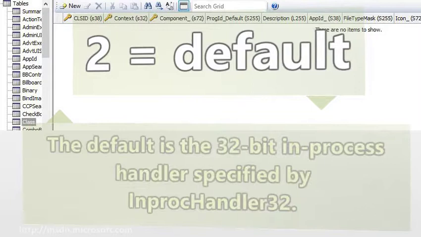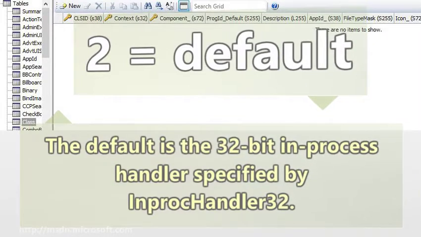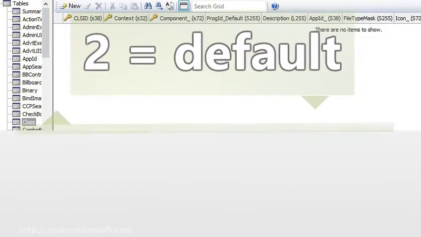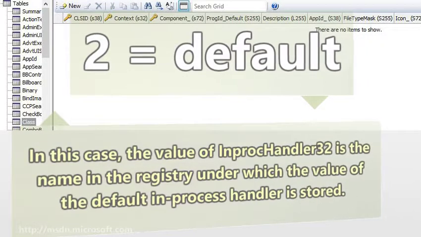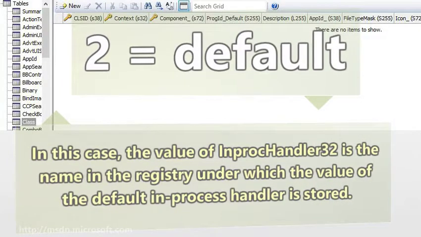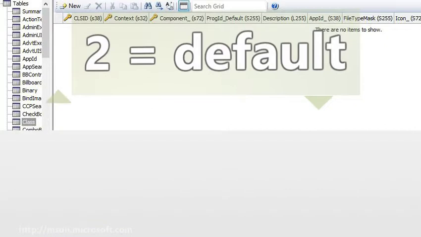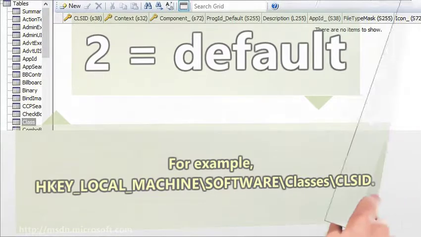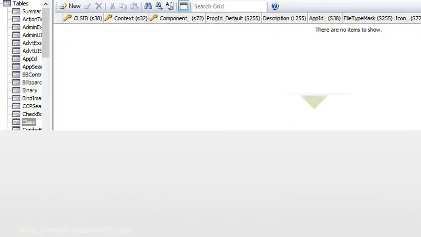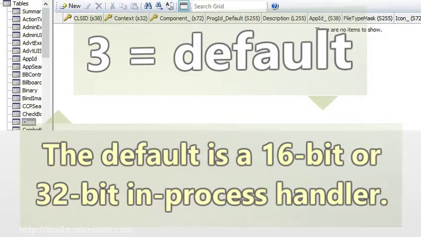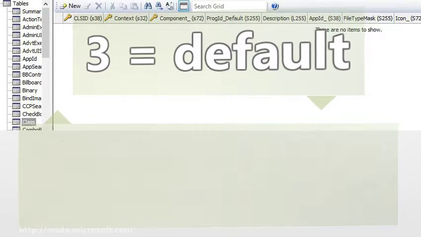The default is the 32-bit in-process handler specified by InprocHandler32. In this case, the value of DefInprocHandler is the name in the registry under which the value of the default in-process handler is stored. For example, HKEY_LOCAL_MACHINE/Software/Classes/CLSID. 3 equals default. The default is a 16-bit or 32-bit in-process handler.